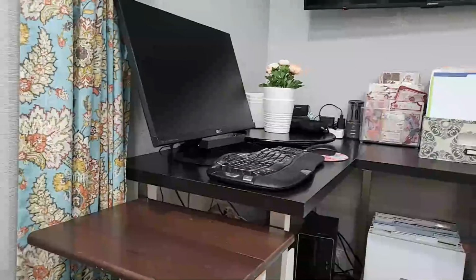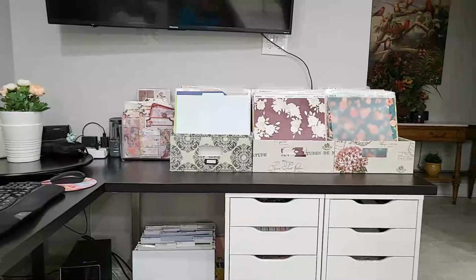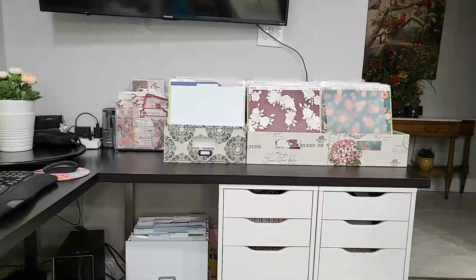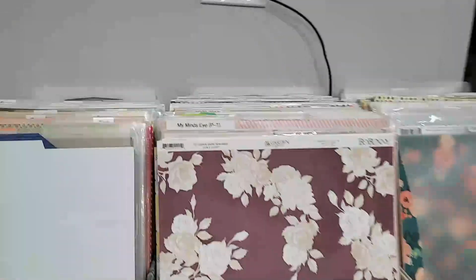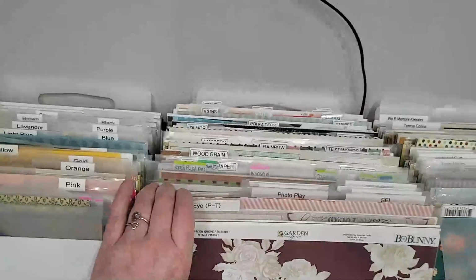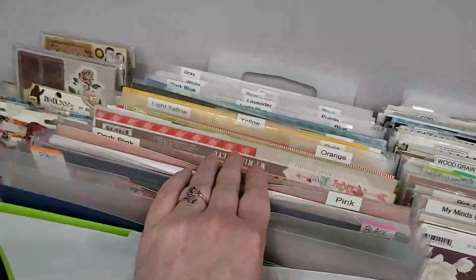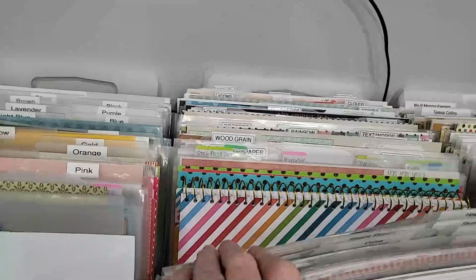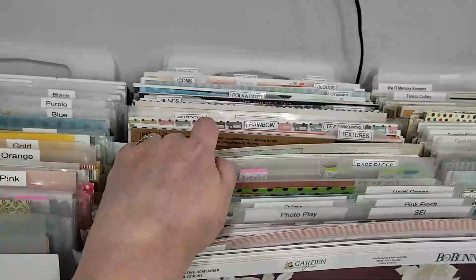Okay, so what I have over here as well is my computer station. I also have some paper. Those are flip bins that I have, and I have some videos on how I did those flip bins. Let me just go over here and I can show y'all real quick. This is paper that is stored in a bin that I can flip through, and it's all organized. And this one is by color. So I have all this paper by color. This is by category. I have things like backgrounds, polka dots, text and words, stripes, and stuff like that.